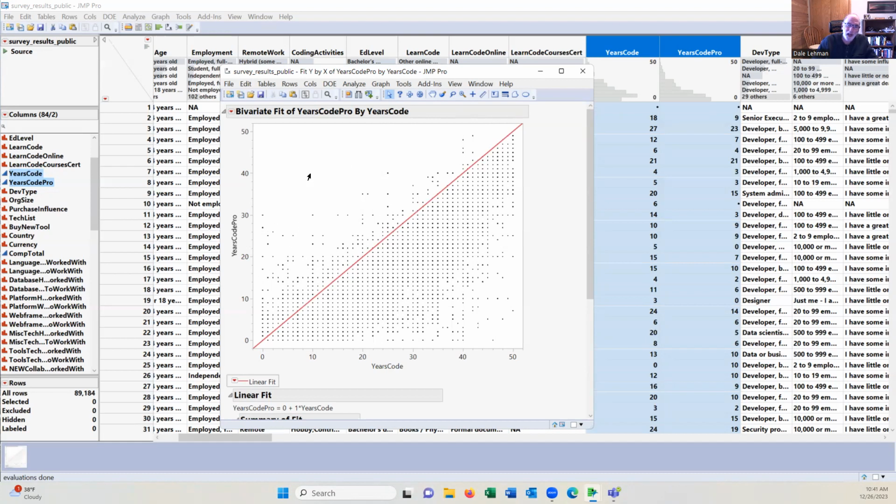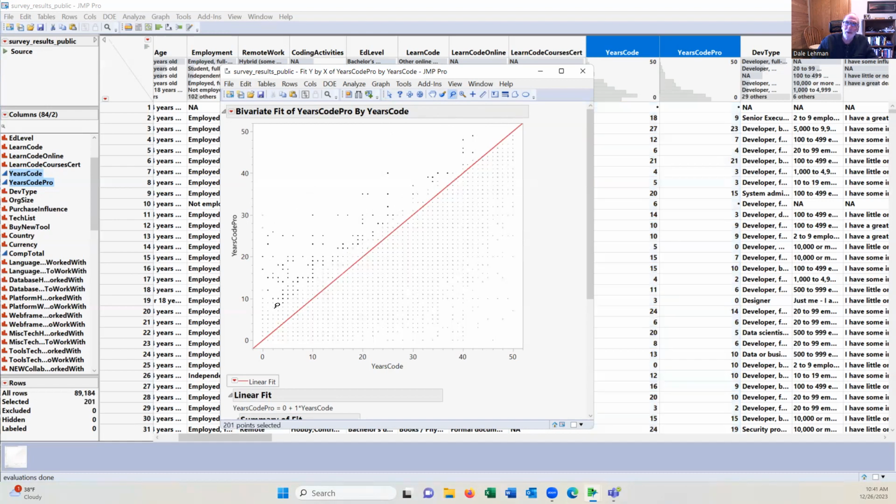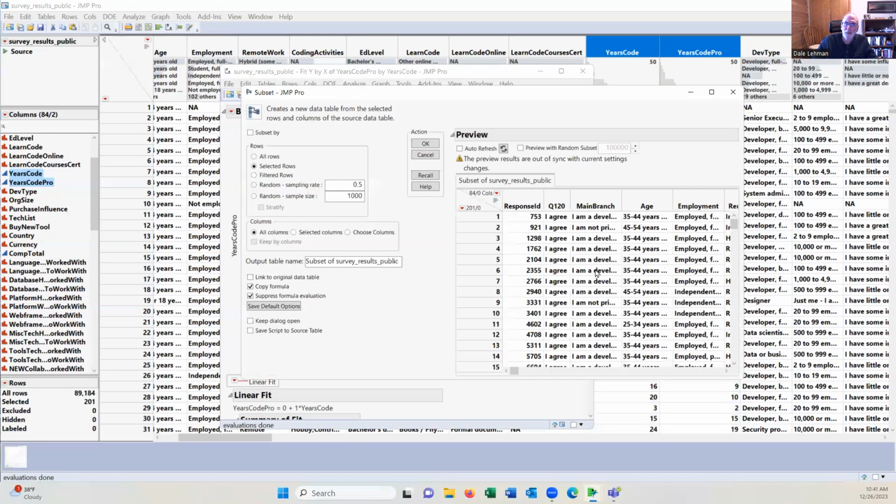One possibility would be to highlight all of these, and you could get them by lassoing them. You can get most of them like this, but you can get a lot like this. You could look at them further. They've now been highlighted. If you go to tables, subset, it's pulled out what I highlighted.